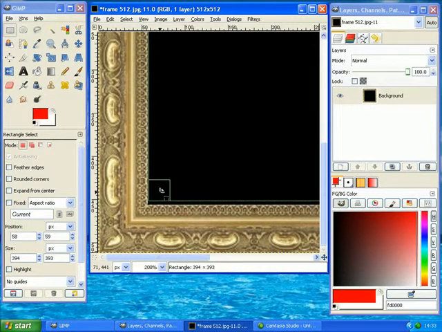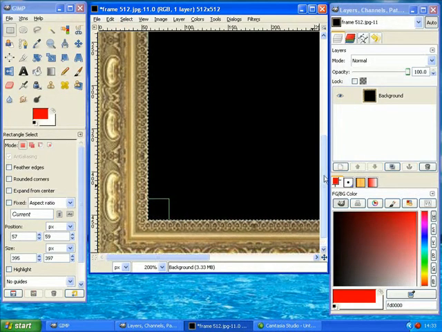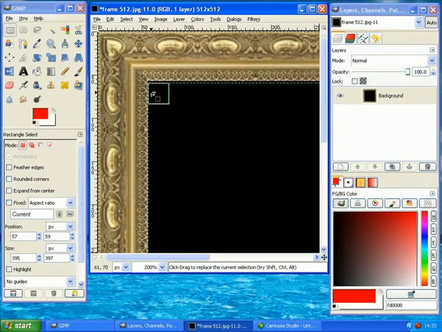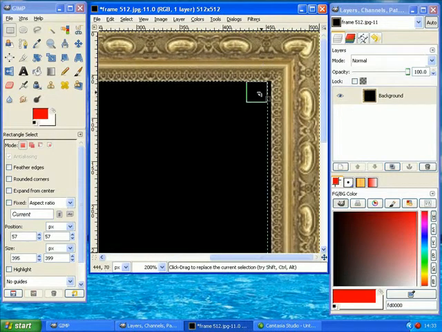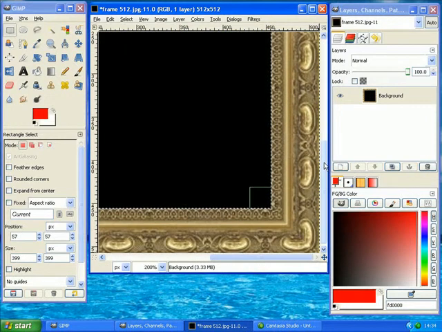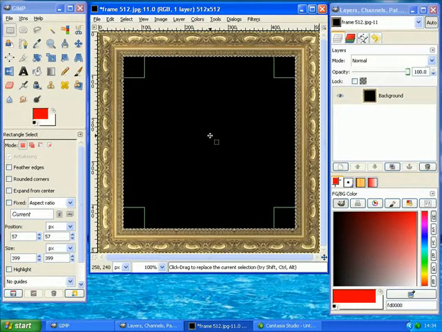So if you left click in the square, you find you can move it around and position it exactly where you want. You don't want to go over into the frame. Just drop it there, raise it up to the side with this, and drag it over. And that should be it, but we'll just check the very bottom. Yeah, that looks fine. Reset back to 100% view, and left click.